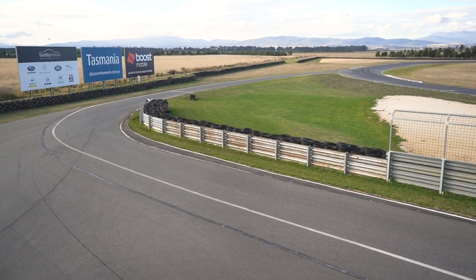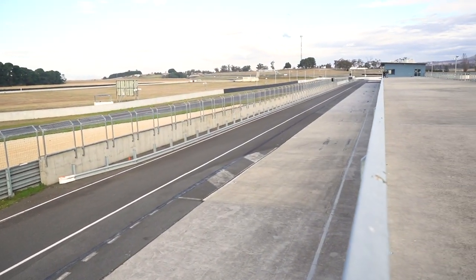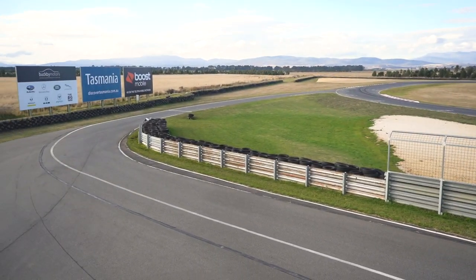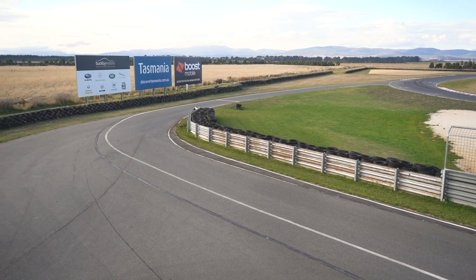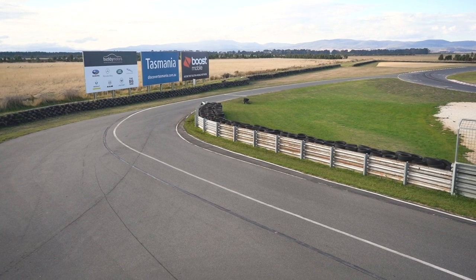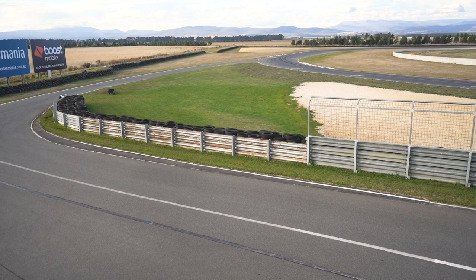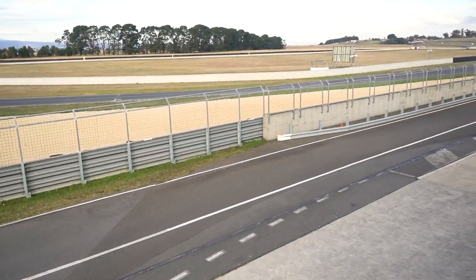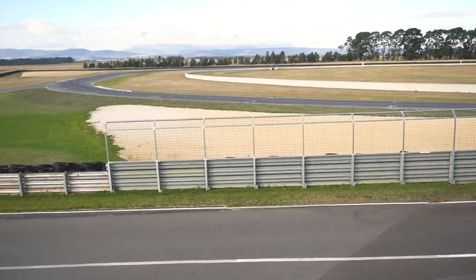This is the pit entry. Straight down the pit lane. You know, it really catches me off guard when I see pit lane entries. They're a lot narrower than you think, whereas when you're there, it's just crazy. Especially considering touring cars, you know, V8 Supercars that come through here, those things aren't narrow, they're quite wide.